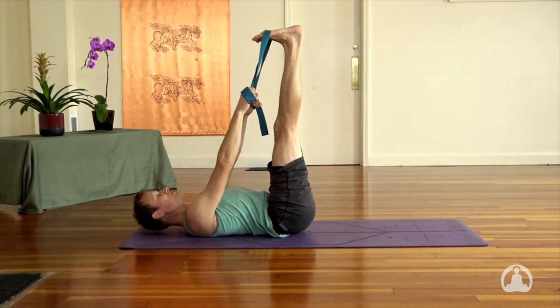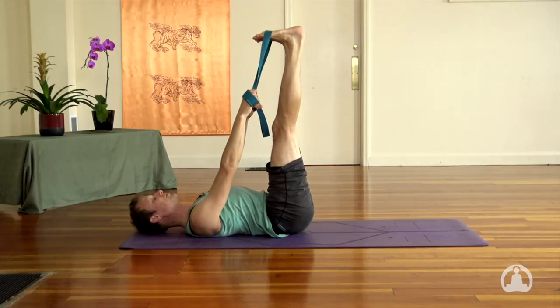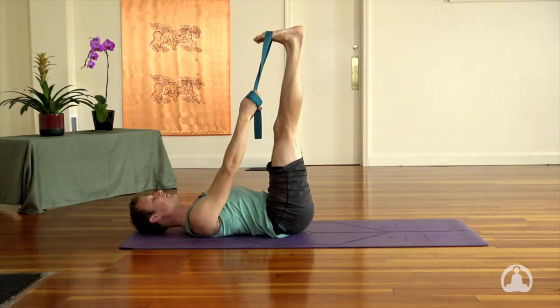Straighten both legs, push through the heels, flex the toes, and then lift your lower back, press the shoulders back, lift your heart, lengthen through the back of the neck. Pull the feet towards you, keeping your lower back lifted off the floor. Let's stay here for one more breath. This pose alone could be so good for the lower back.